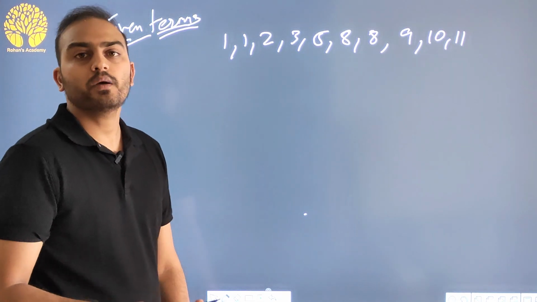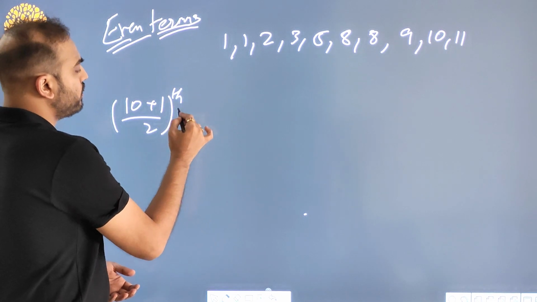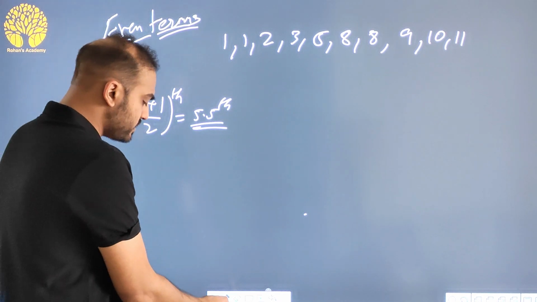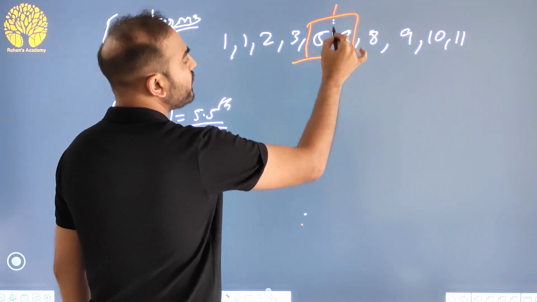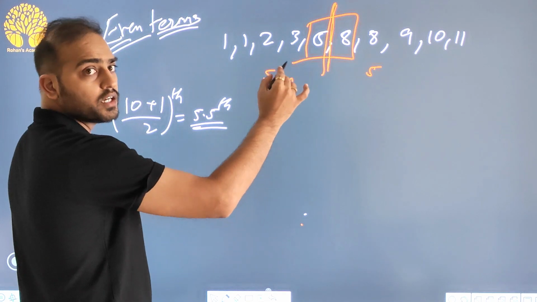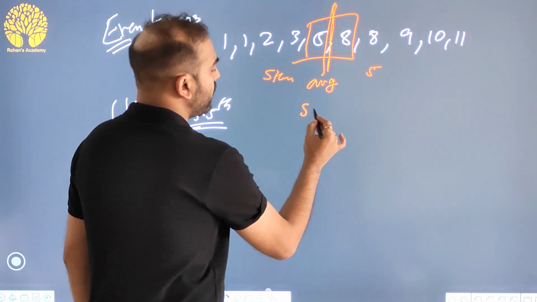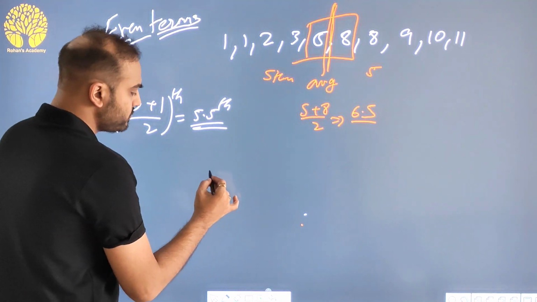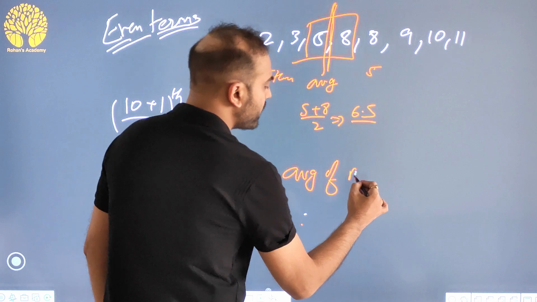So now what will be the median? We can't do 10 plus 1 by 2. If I do the same formula, 10 plus 1 by 2, I get the 5.5th term, and a decimal term is not possible. So instead we look at the average, because my median has to lie in between: 5 terms here, 5 terms there. So the median needs to lie in between. So we take the average of the middle two terms. The average of 5 plus 8 is 6.5. So if there is an even number of terms, the median is the average of the middle two terms.